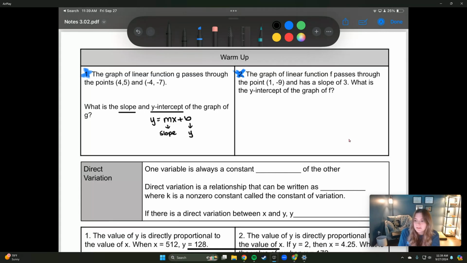What's great about this type of problem is you can just put it into Desmos, okay? So I'm going to write that right there. We're going to use Desmos. So when you go to do this on your own in a minute, in Desmos, that's where you're going to hit the plus sign. You're going to put these in a table. Remember, all coordinate points are x, comma, y, okay? So when you're putting them in the table, make sure you know which values are your x and which values are your y. So I'm going to show you.